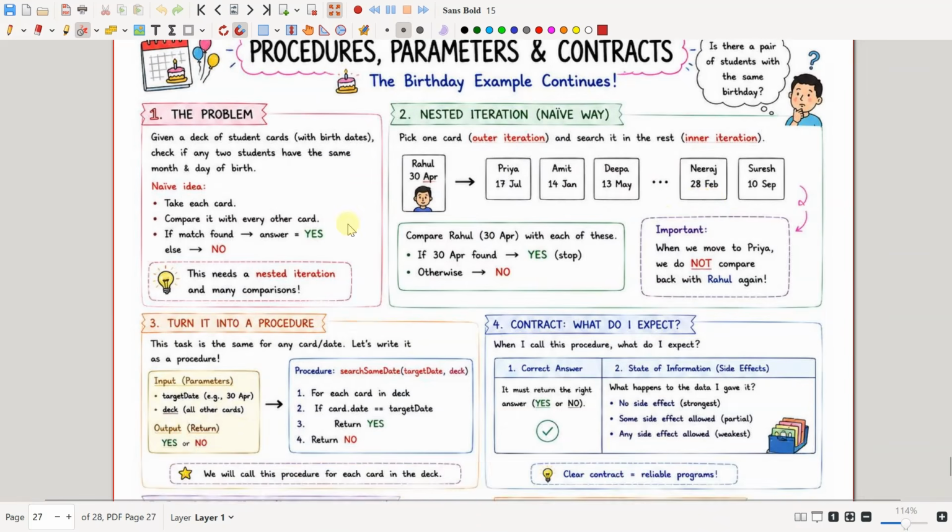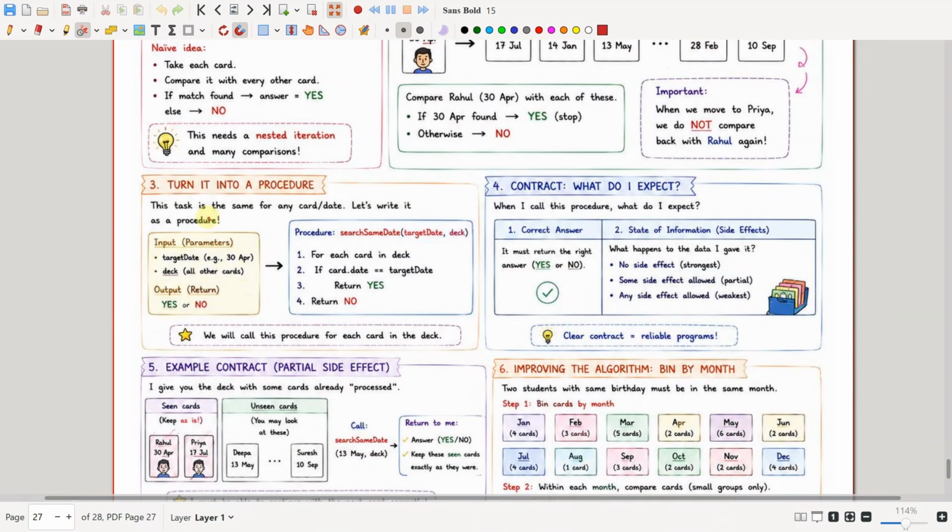So now let's turn this into a procedure. This task is the same for any card or date, so let's write this as a procedure. The input parameters will be the target date and the deck, which is all the other cards. The output will be yes or no. The procedure will be search same date, where the variables are target date and deck.